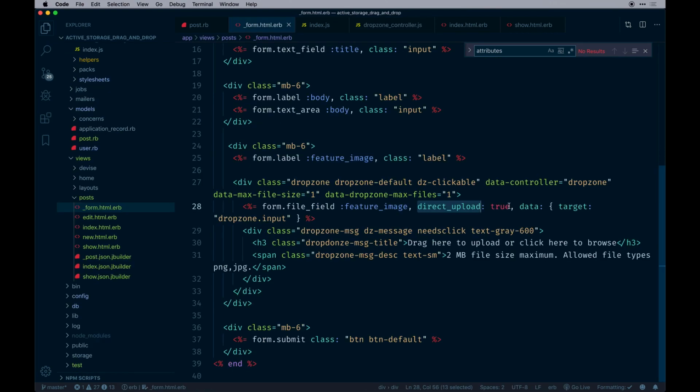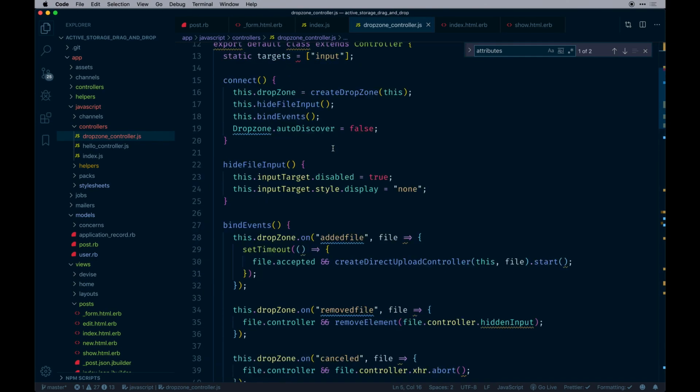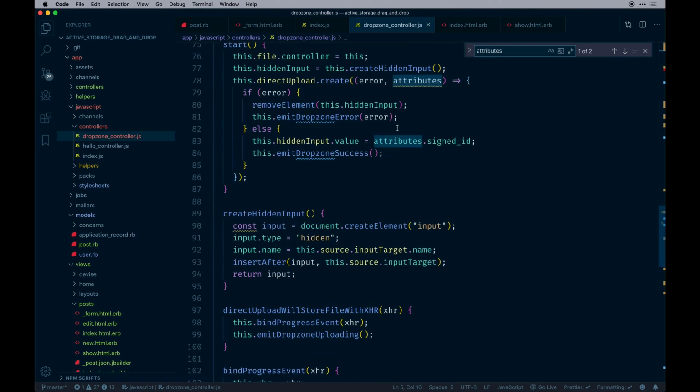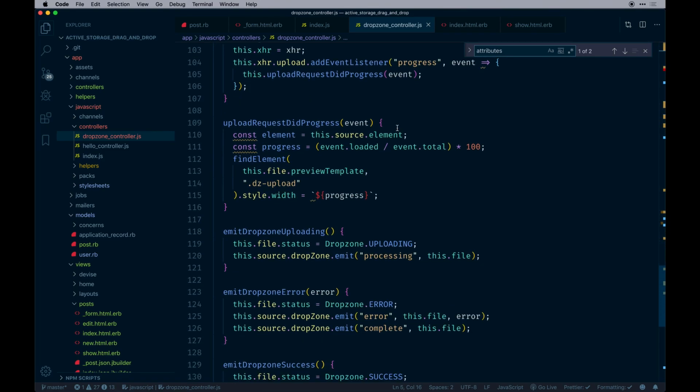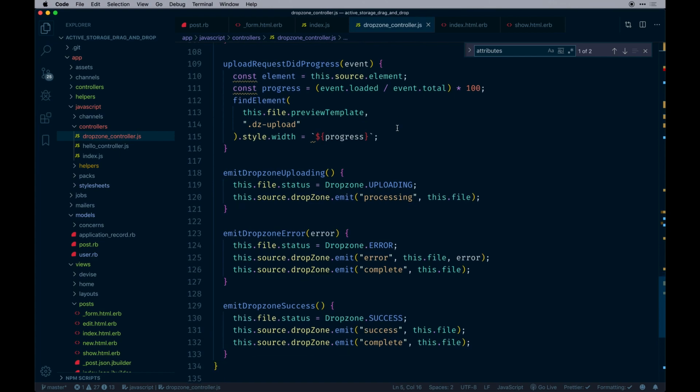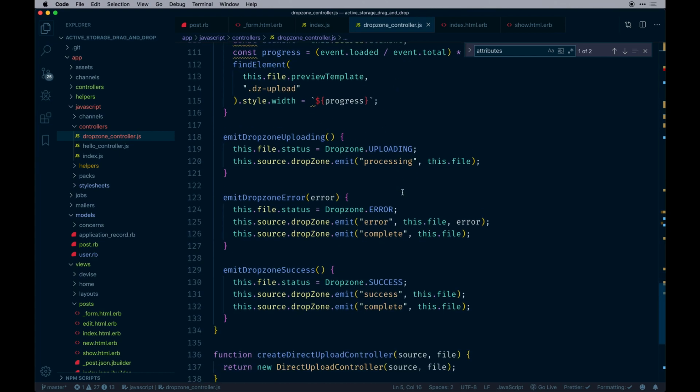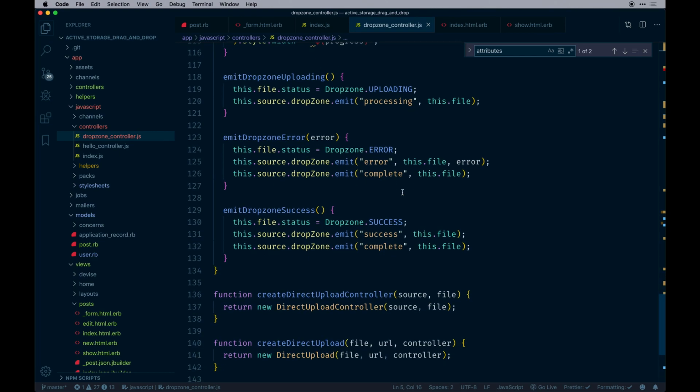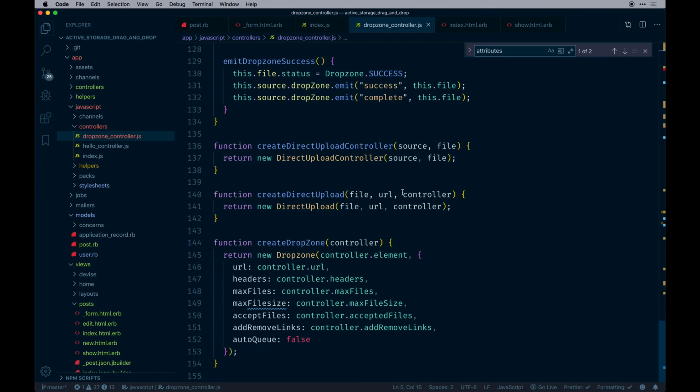We've added that actual direct upload attribute to the index, and from the target, we're able to listen for that event and do all the magic behind the scenes. That's all the Ajaxery and stuff needed to do some of the upload tactics behind the scenes with both Dropzone.js and active storage.